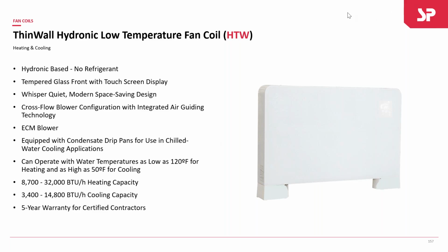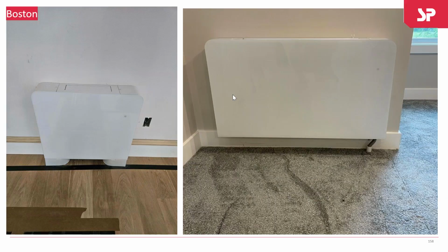Again, it's not a super fancy unit. This can be connected to a wall thermostat. However, the wall thermostat will only handle the turning on and off of the unit. It will not handle the switching from heat to cool. Here's a couple of pictures of what they may look like.